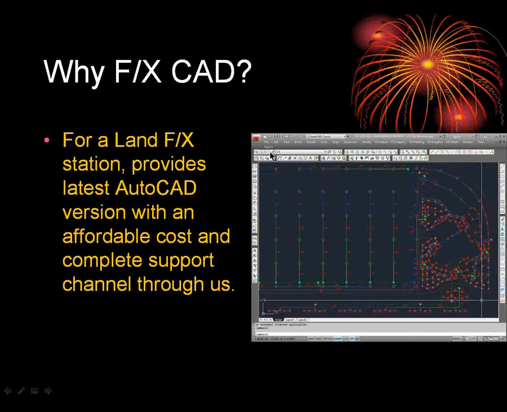You can turn the ribbons on, you can tweak the toolbars however you wish, but we provide as a default an interface that looks actually very similar to AutoCAD 2004, frankly, because we do have a good number of people who've migrated from 2004.